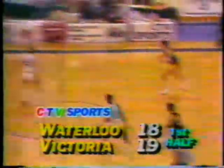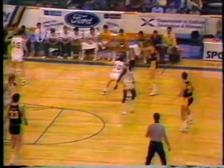Clemens has 7 points. Randy Norris so far has 4 points, but he also has 4 rebounds. Clemens has 1. Victoria. Lloyd Scrubb has the ball to the top of the key. Now into the ball game for Victoria is a very rugged basketball player, Jamie Newman, 6'6" from Courtenay, number 42. Watch him. Very physical in the basket. Victoria lead by 1, 19-18. 10:54 left in the first half.